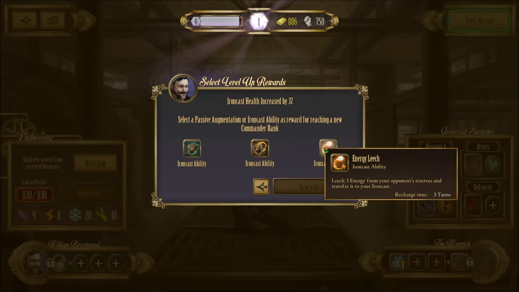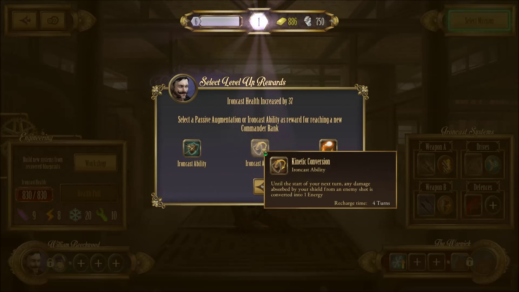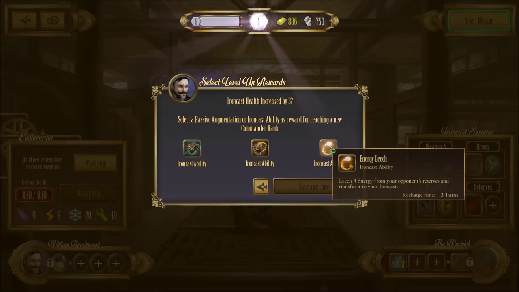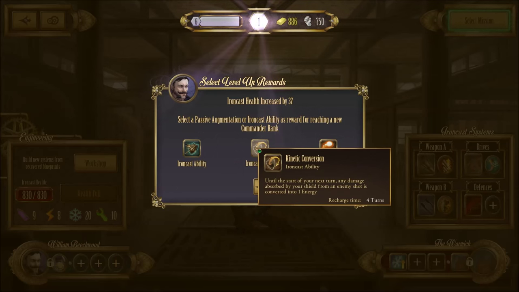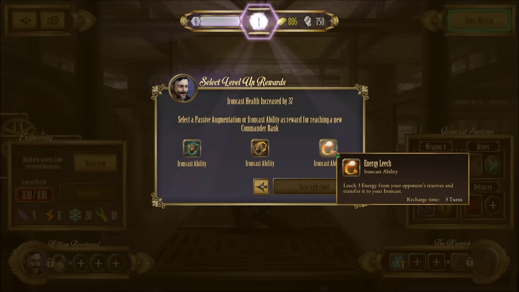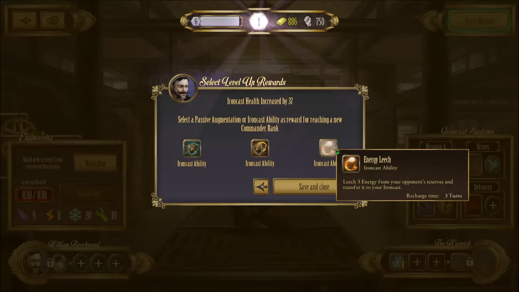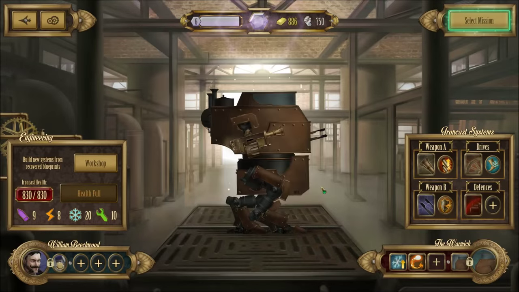What's this? Energy leech. Leech energy from the opponent. Useful. Starting next, any damage absorbed by your shield from an enemy shot is converted into 1 energy. I think I'd rather just steal 3 from him, because I gotta get shot 3 times. Energy leech refresh is cool faster. Yeah, energy leech. Bam.